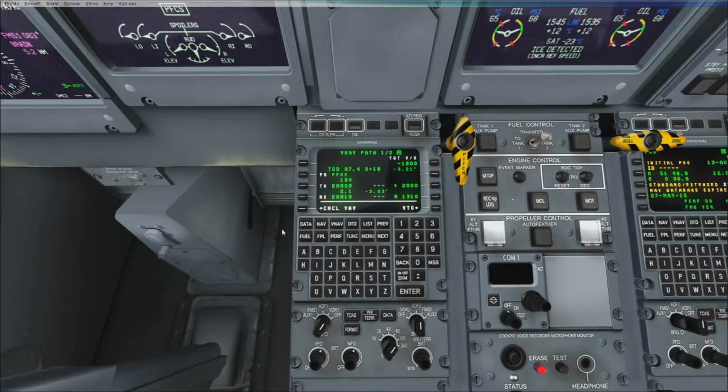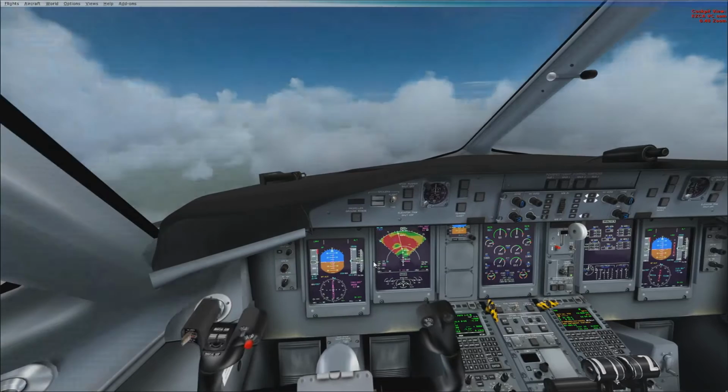So we'll just have another look at that speed. We're still kind of creeping up, so that's fine. So basically we're set for the cruise now.